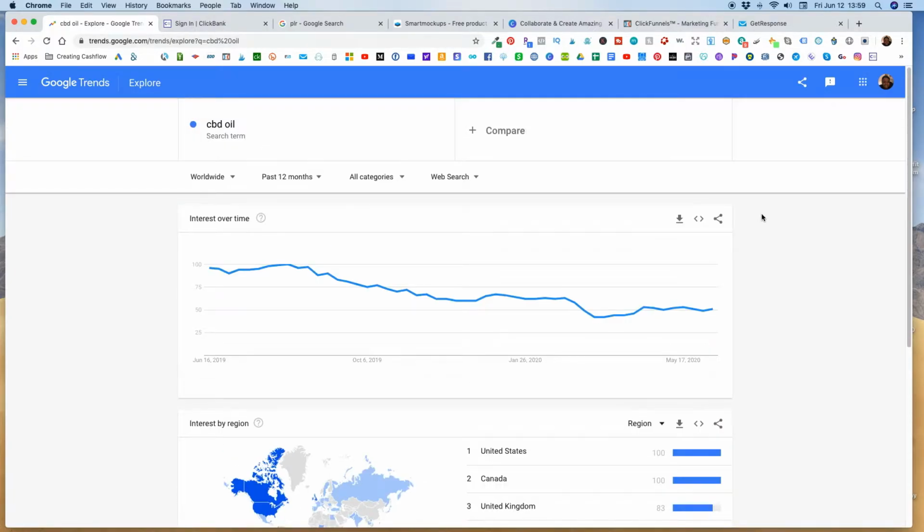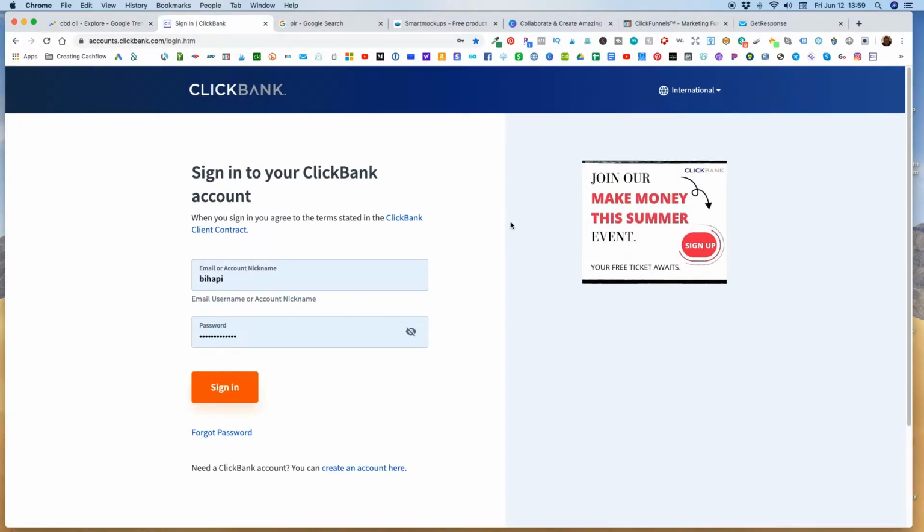So whatever your search term is, if you see it declining, it's probably not a good product to promote. But if you see it just kind of leveling off and then kind of going back up, even just a little bit, there's something there, okay? So if I want to promote metabolic design, this is actually probably a bad example because we're trying to get this through Clickbank. So let me take this out. But that is an example. If you wanted to promote CBD products, you would see if there's an interest first.